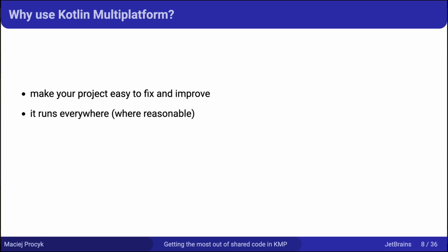But what was expected from it was to make it run on so many platforms. And we can achieve this not only with Kotlin Multiplatform, but also with technologies like Flutter or React Native. But what's special about Kotlin Multiplatform is that it gives you full control of which parts of the code are shared. So in this case, we speak about a full application written in Kotlin, so you have a single source of truth for the logic and the UI.